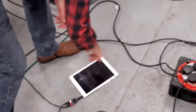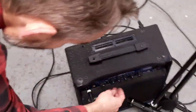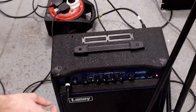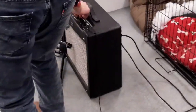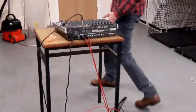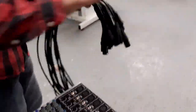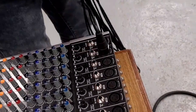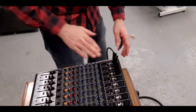So next thing we need to do is get the gains set up for the 2 instruments. So let's put that back to the start. Okay, so we're back down here. The power amp is still turned off. I haven't actually plugged in these yet. Okay, so there's 2. Okay, so they're fine.